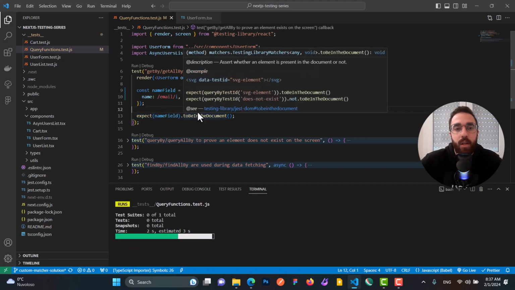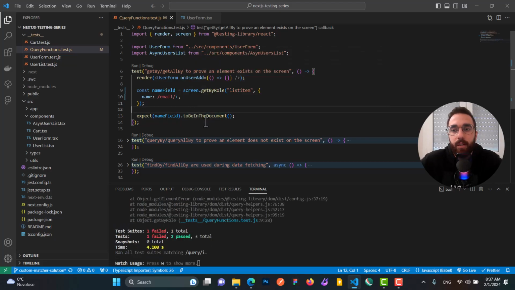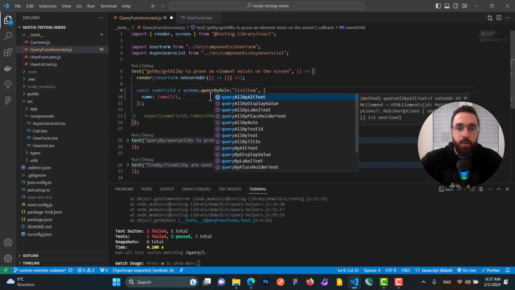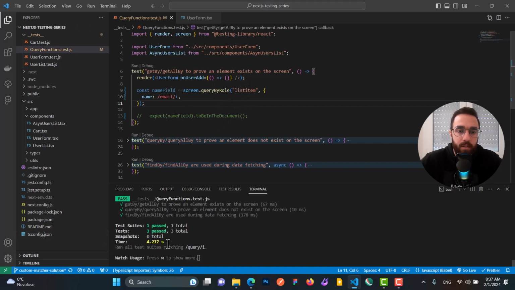because when you work on a project in a team specifically, you're not the only engineer working on the project. So if you comment out assertions and some other engineer comes and says, instead of getByRole, I prefer queryByRole, so they write queryByRole, and even if it's listitem, you see the test will pass, because queryByRole will not throw an error if it doesn't find some item on the screen.